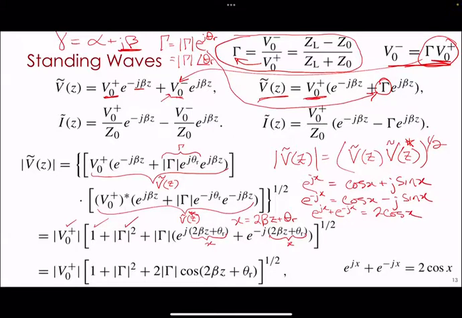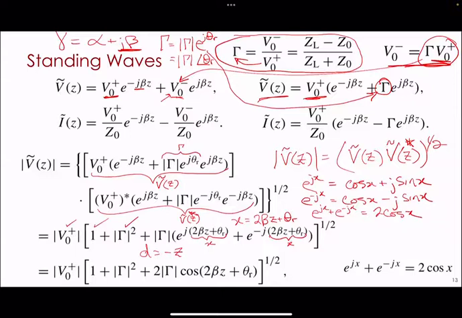But we can't change the direction of z, because everything we've done has been assuming that z increases from the source to the load. That meant we had to go to negatives. Like if your line is L long, the source then is at minus L, so that by the time you get to the load, you get up to 0. But then we introduced last time, we said sometimes we're going to use this d, where d equals minus z, just to flip the sign, just so we don't have to deal with negatives. It doesn't really matter, right? It's just to get rid of some negatives.